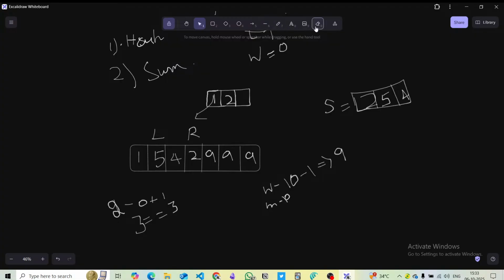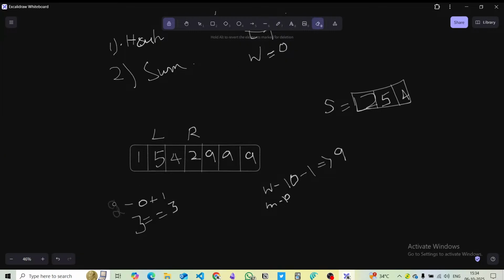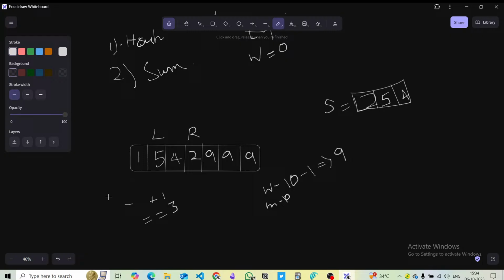So R is here. We just add it up. No, R is 0, 1, 2, 3. So the R value is 3. And then the L value is 0, 1. So 2 plus 1 is 3, right?